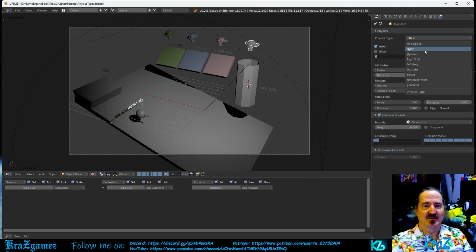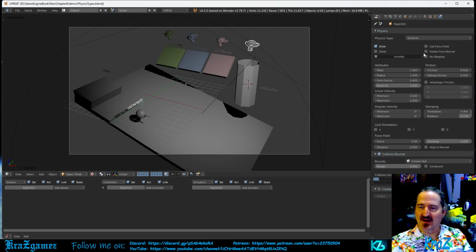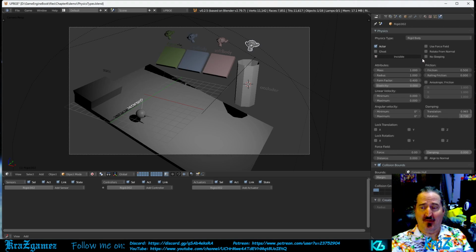Your dynamic has collisions and is affected by gravity, force, and torque, but really doesn't have a dedicated role. Then you've got your rigid body, which is affected by all. It is affected by collision, gravity, force, and torque, and has a specific role. It's mainly for movable barrels, crates, and general objects, anything that can be moved.